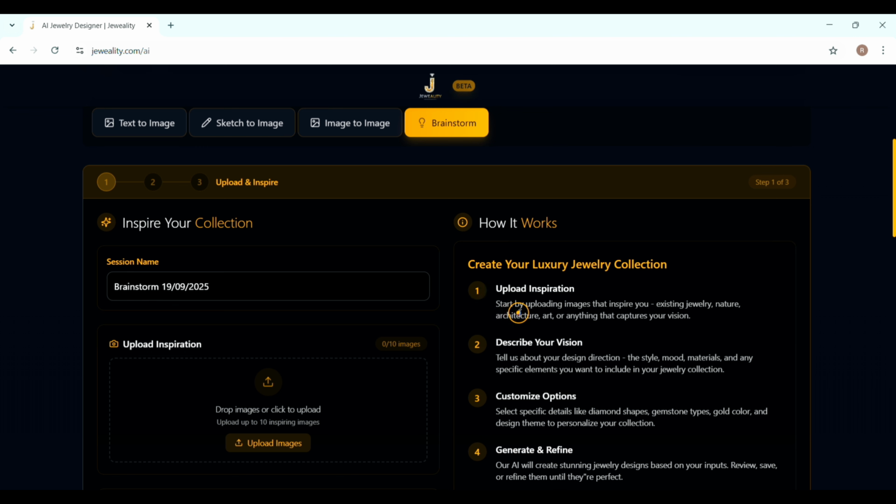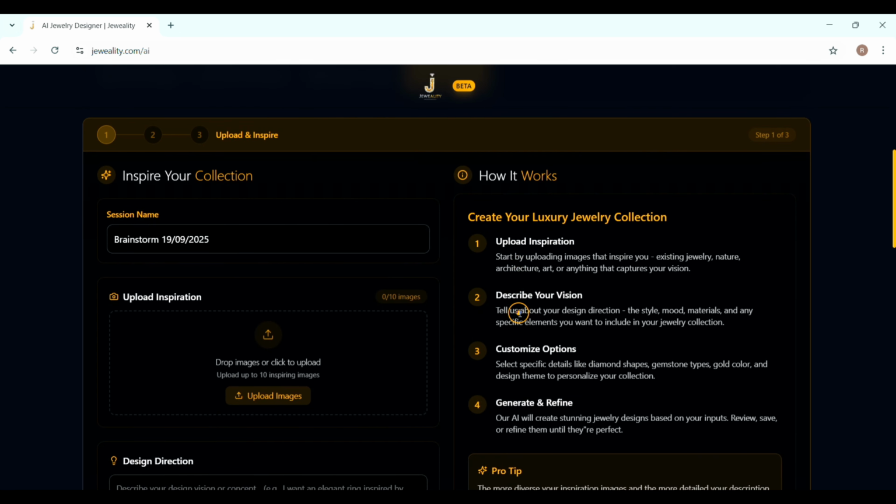Traditionally, designers create mood boards, do extensive research, and make multiple sketches before arriving at a final idea, often leaving us exhausted. The brainstorm tool simplifies this process.